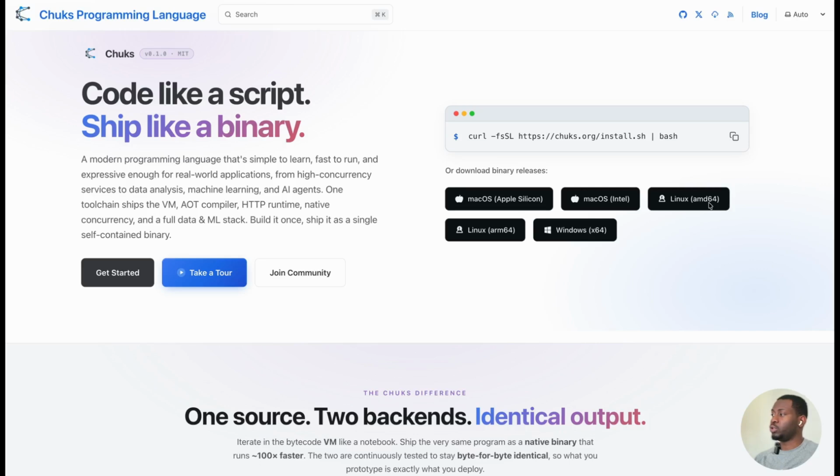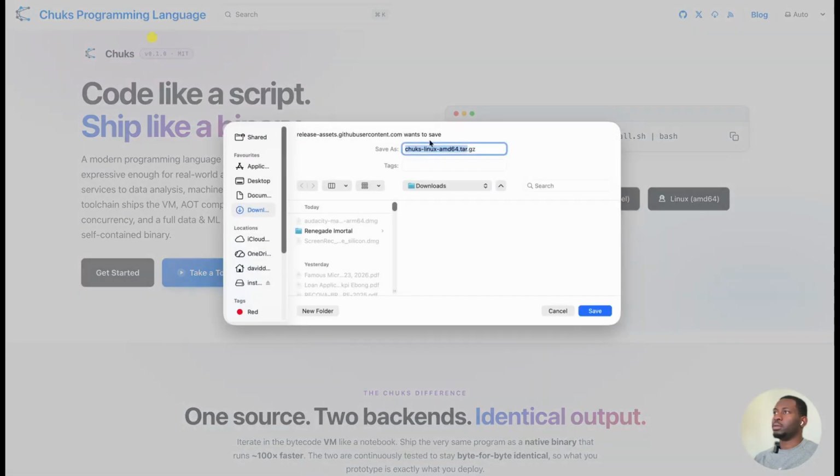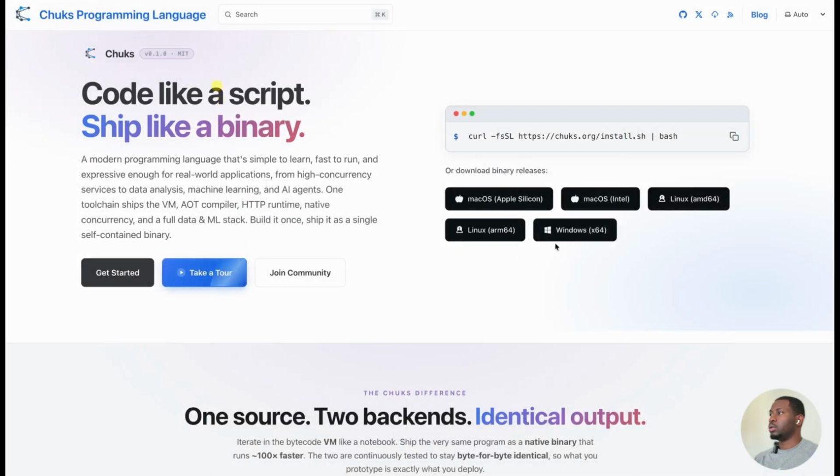So if you're a Linux user, you can click on this button and you get the zipped binary, and you can then unzip it and install it on your Linux. Same thing with the Linux ARM64 and the Windows 64-bit operating system.